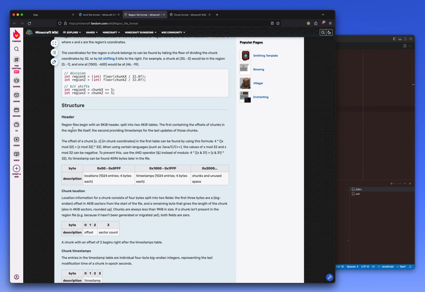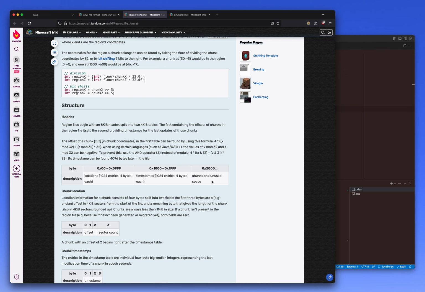To locate a chunk, you actually have to refer to a table in the header. And we'll go through the math here, but basically there's an index at the beginning of each region file that describes where each chunk is stored in the file.